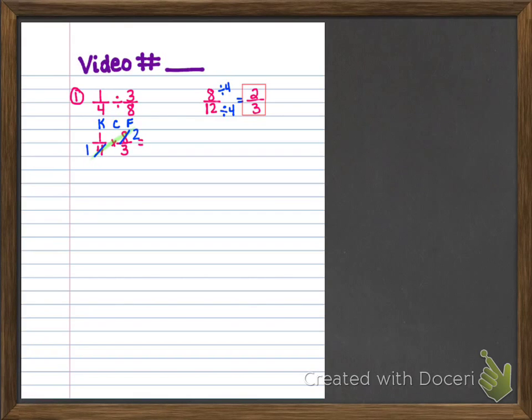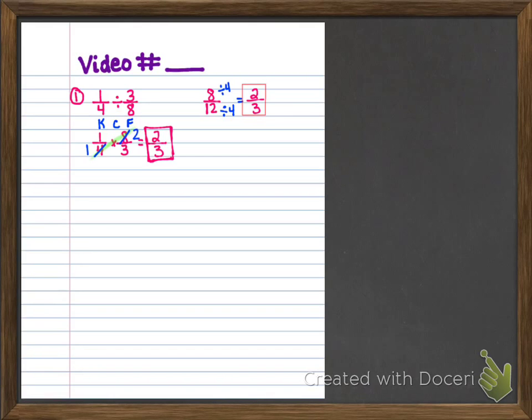So now I'm going to multiply the numerators that I see. I'm looking at the 1 and the 2 that I have there. So 1 times 2 is going to give me 2. And on the bottom, my denominators, I've got 1 times 3, and I get 3. So if you notice here, we get the same exact answer. The difference is that we simplified first before we actually solved the problem out.